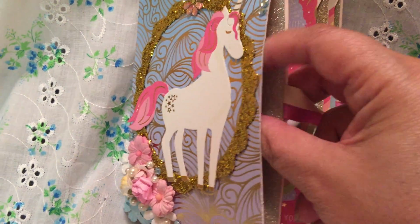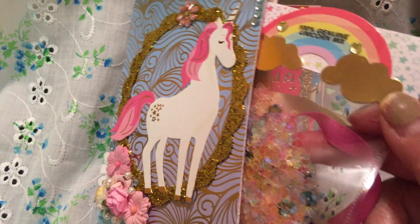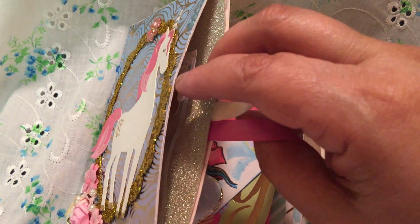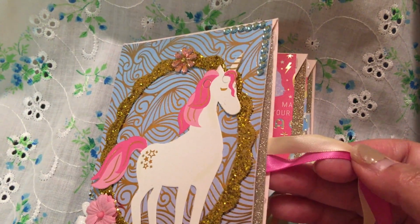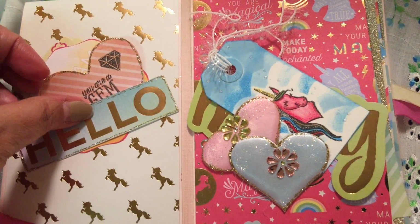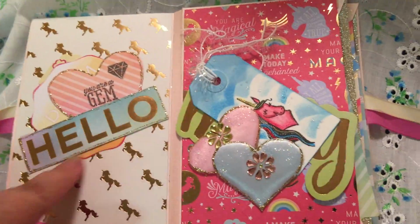On the inside of this first envelope, I just did a unicorn sequins mix. I added that in there, and on this first envelope, instead of doing like a belly band, I just added an extra piece of glittered paper, to which I adhered the ribbon. So this is what I used to close the flip book. On this back page, sorry about that, I just added some tags. These are also part, this tag, the image is part of the unicorn stamp set, and this was a Michael's die cut.